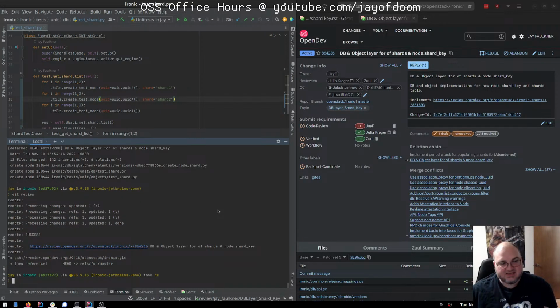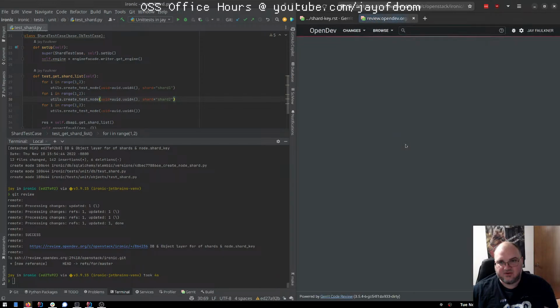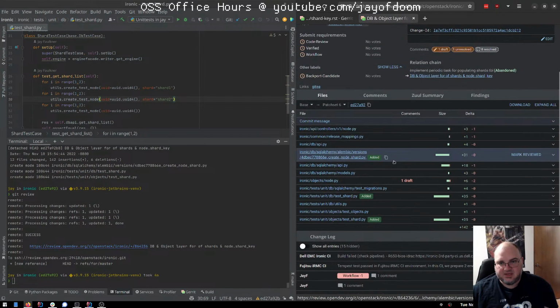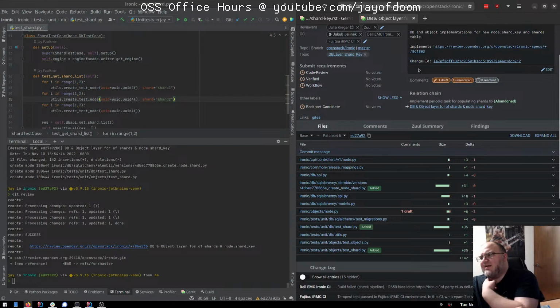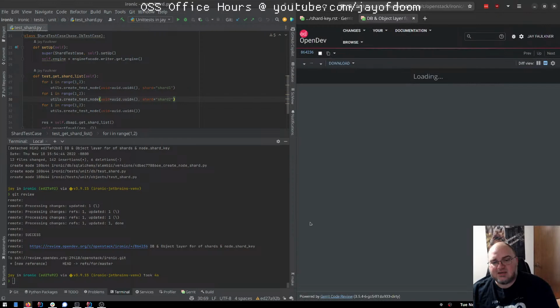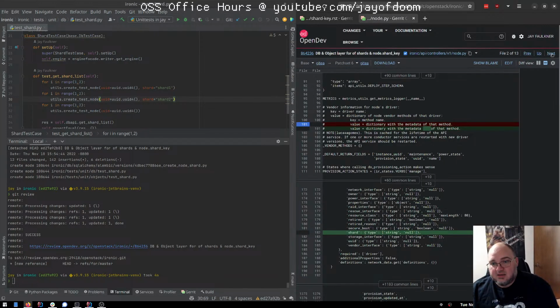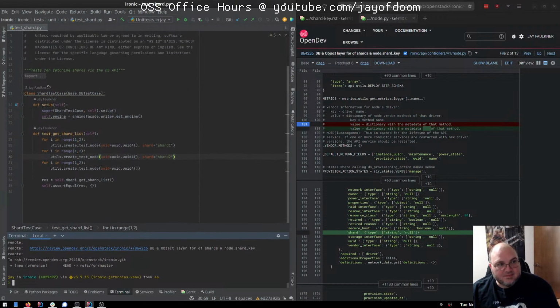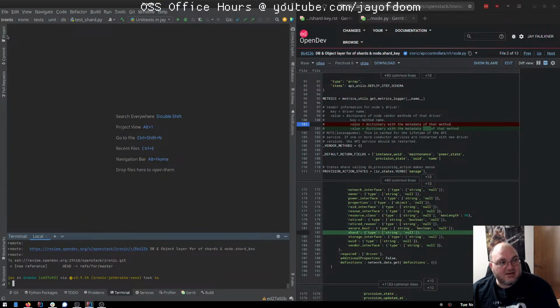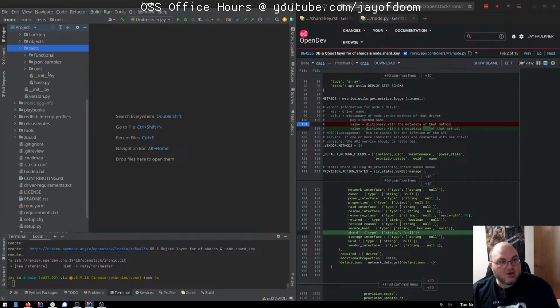One of the nice things is that cherry picking resolves most painfulness when you're rebasing with a Gerrit based workflow. Yeah, there we go. Part of the reason I did that was I'm getting weird errors from the test, and I don't know why. Sometimes it can be good to just look at it in a code review interface when that's happening. I'm just going to read through there and look for weird stuff and fix any weird stuff I see. Then we're going to run the test again and see where we're at. Like I said, I don't think it'll work even still, but we're going to be a little bit closer.